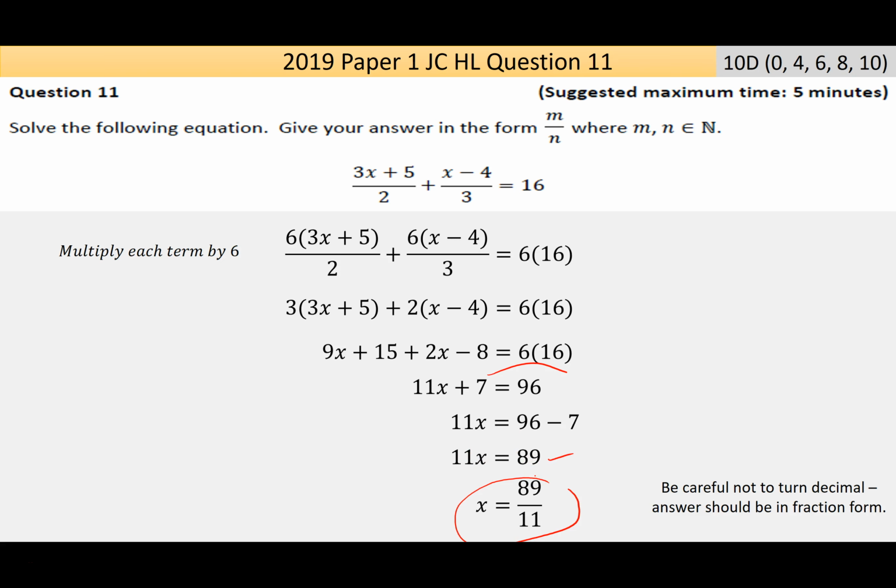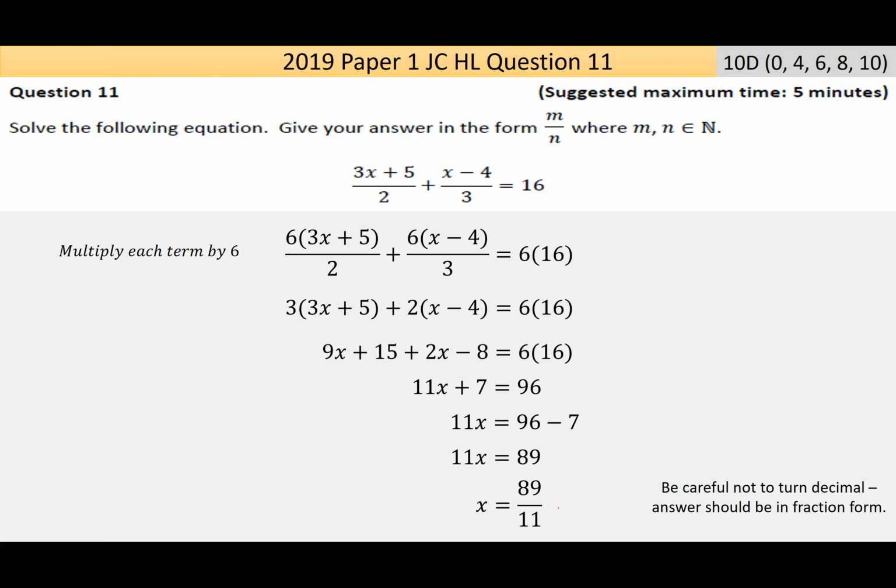It's a bit suspicious that it doesn't work out evenly, but if you remember, the question up here said your answer will be a fraction. If it had divided evenly, say for example it being 88, you probably would have been suspicious and just gone 11 into 88 and left it as 8. So that's why it's kind of awkward. But the 11 comes across, it's been multiplied on the left-hand side, so when it comes across to the far side, it becomes divided, and you end up with this fraction here.